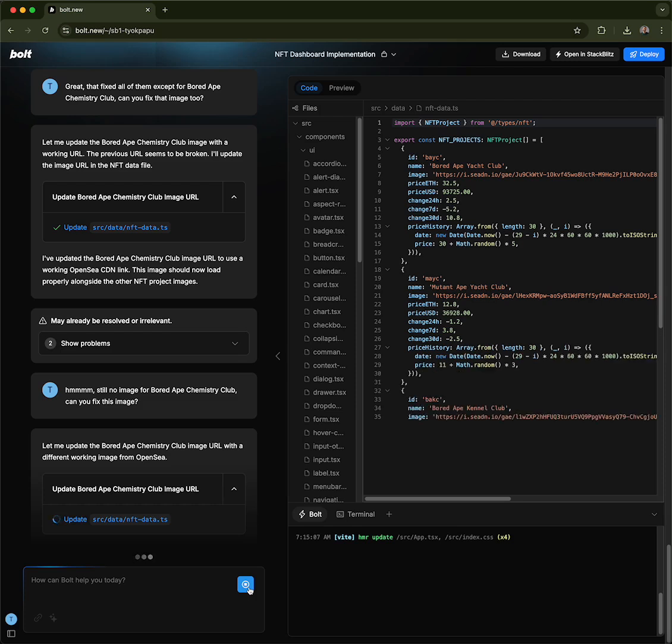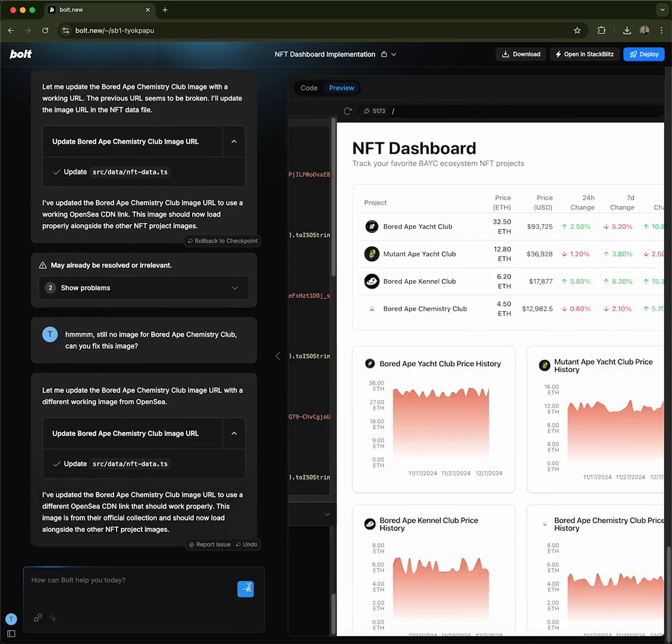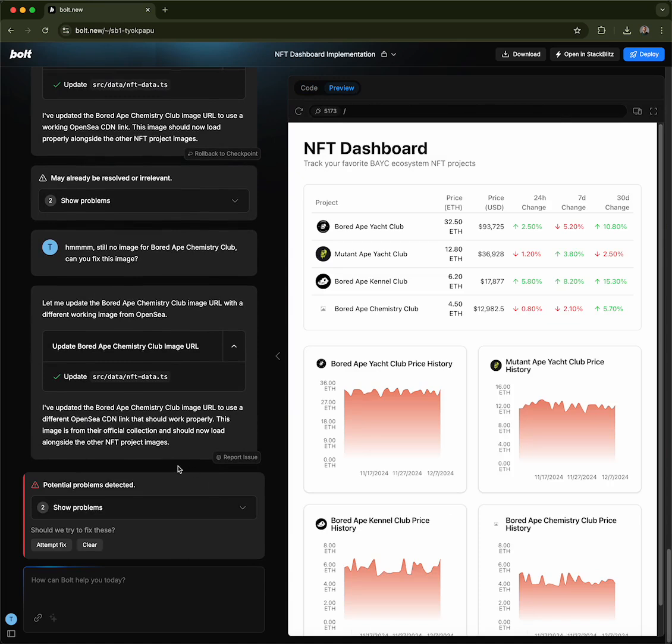It's going to be different for each type of image you're trying to pull in. If it's something really simple that it can pull from Unsplash, like I want to build a dashboard, I want an image of Yosemite, it can pull that pretty easily. But this, yeah, it's not working here.